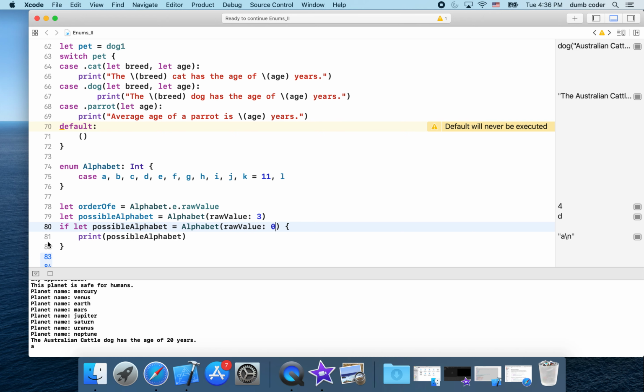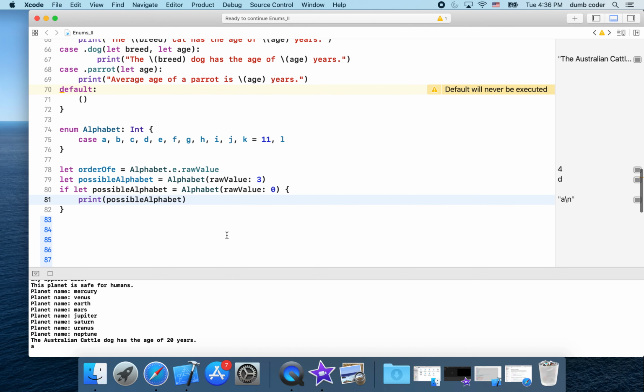Let's see. Yeah, so whenever you give certain values, then it tries to adjust the other values by the default value. So that is the basic definition of how we are going to use the raw value. So that is the basic concept.